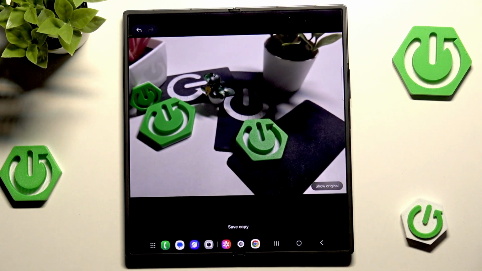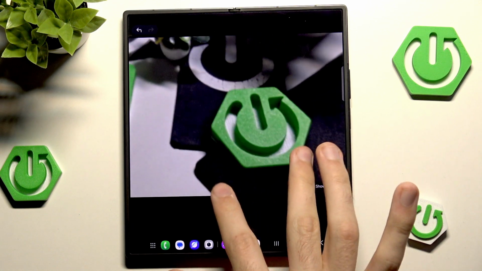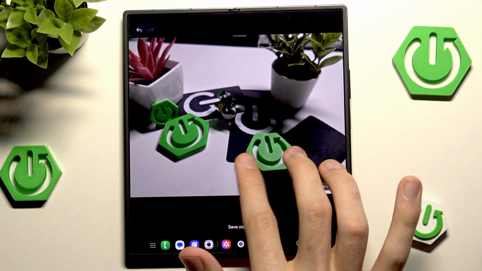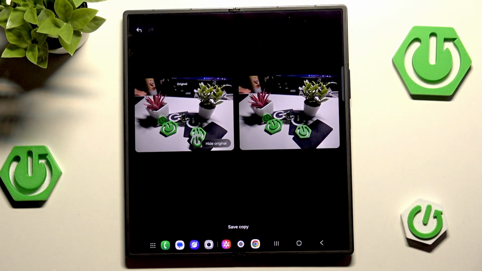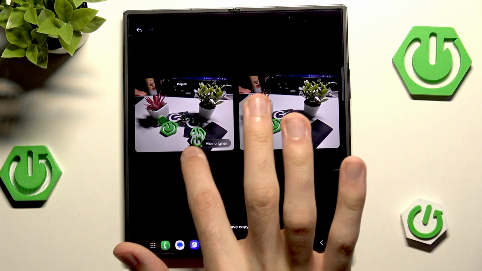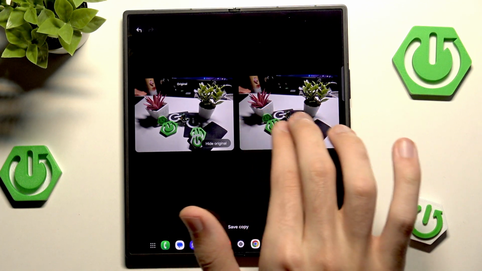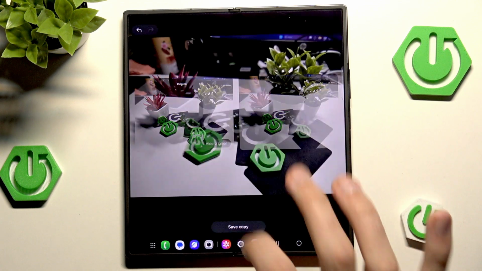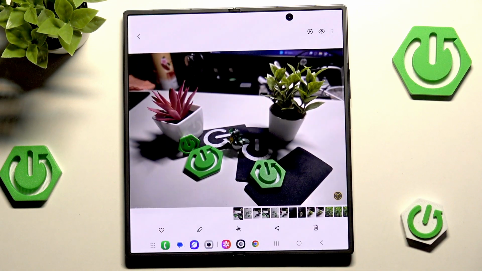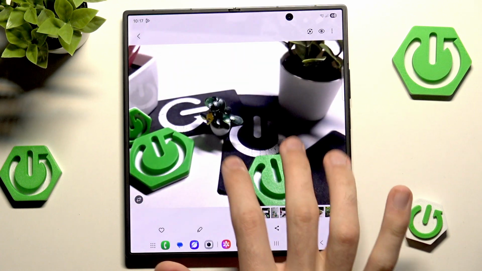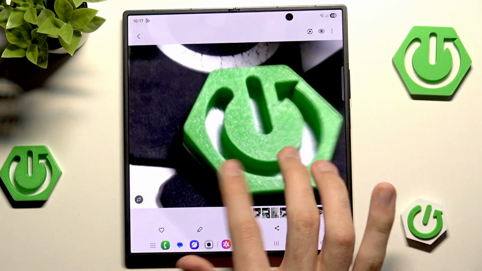I was like 100% sure that the AI would somehow screw this up. I will show the original, because you can't really see the size of the logo. That's interesting. Huh. Yeah, I'm actually pretty surprised with how this looks. We can save a copy, sure. But this, honestly, is looking surprisingly well.